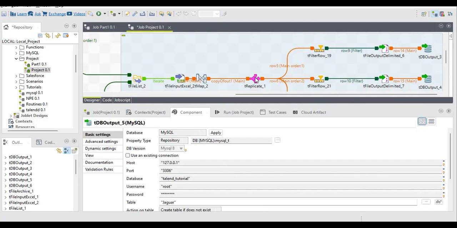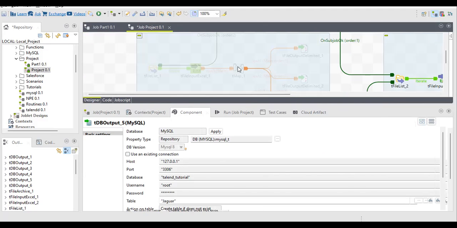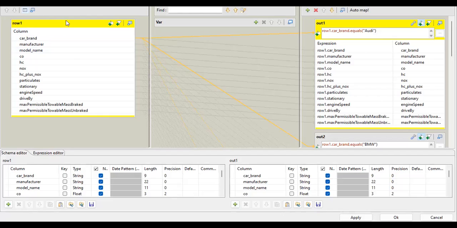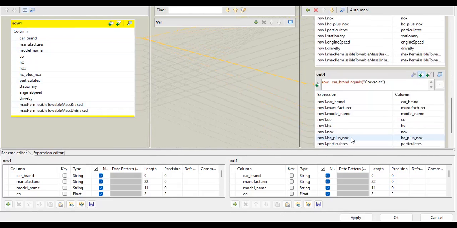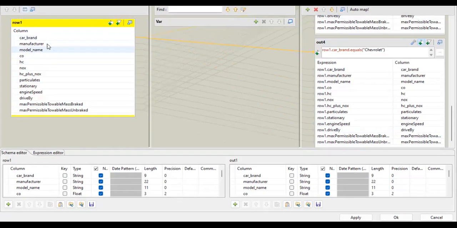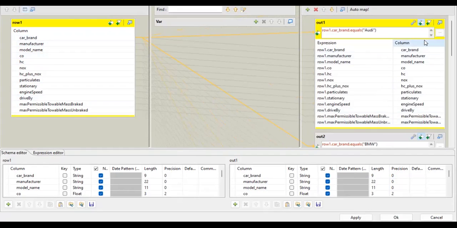If you are not in favor of using tReplicate and tFilterRow, then the other way is to implement your job this way. Go into your tMap and create four different tables. Drag and drop all your columns into the four tables, and in this section, by clicking on this, you can apply a filter on the record level.